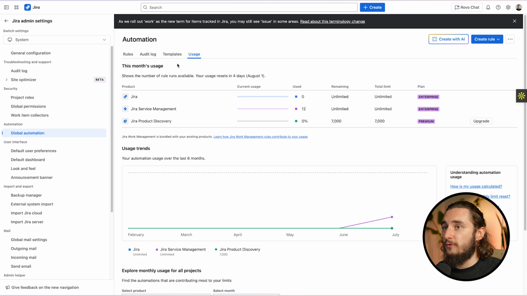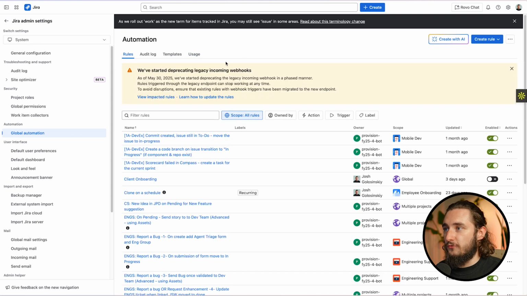So that's a quick UI overview. If we want to start by creating our very first rule, we'll just go to the very top right. And then once again, we have an option to create from template and from scratch. There is an option to create with AI. I have tried this. It is not very good as of today, and it doesn't work very well. It doesn't really get what I'm trying to do most of the time. And usually when I personally want to use this, I am trying to do something more complex. All the basic stuff I could pretty much do faster than prompting with AI. So at least for myself, I just find it not very useful. So let's jump in and start creating our very first automation.